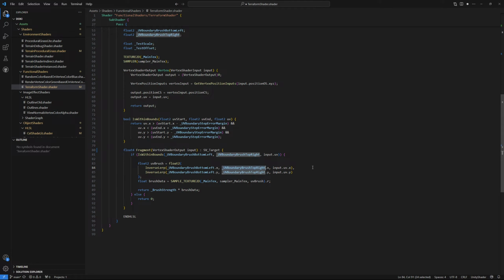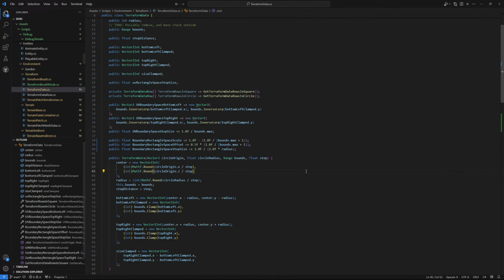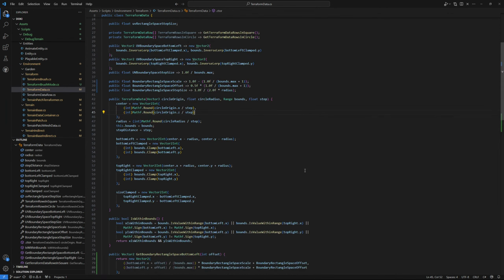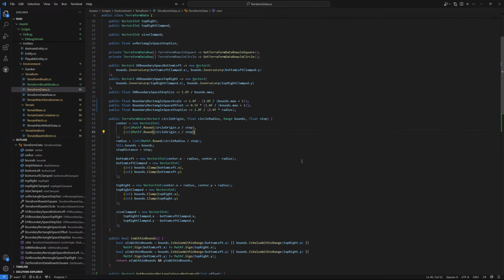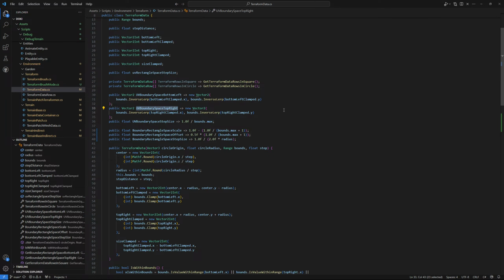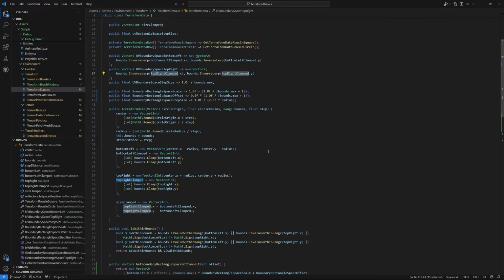Top right and bottom left. Bottom left, top right. And what we do, bounce, inverse lerp, top right clamped.